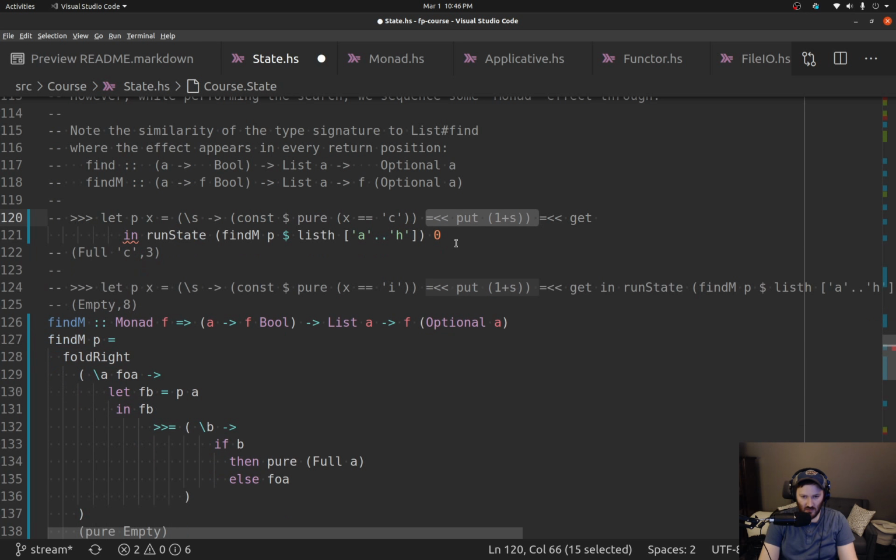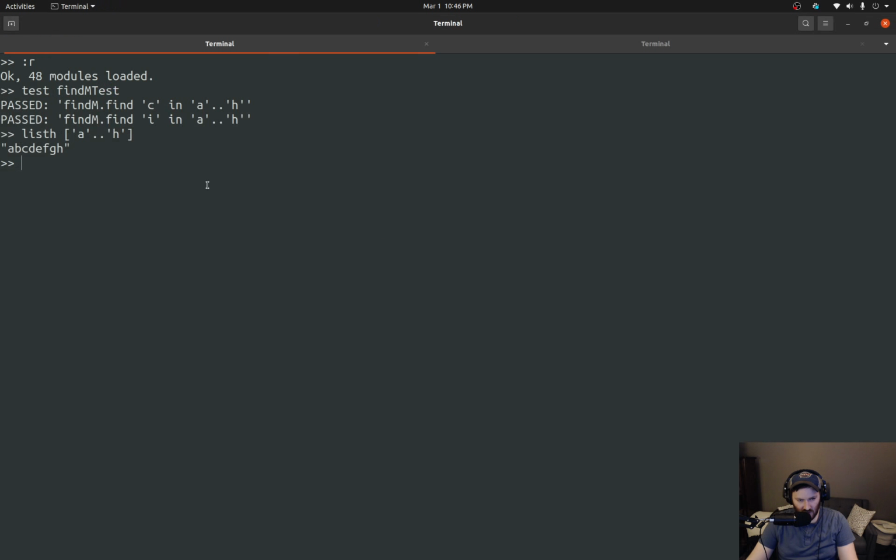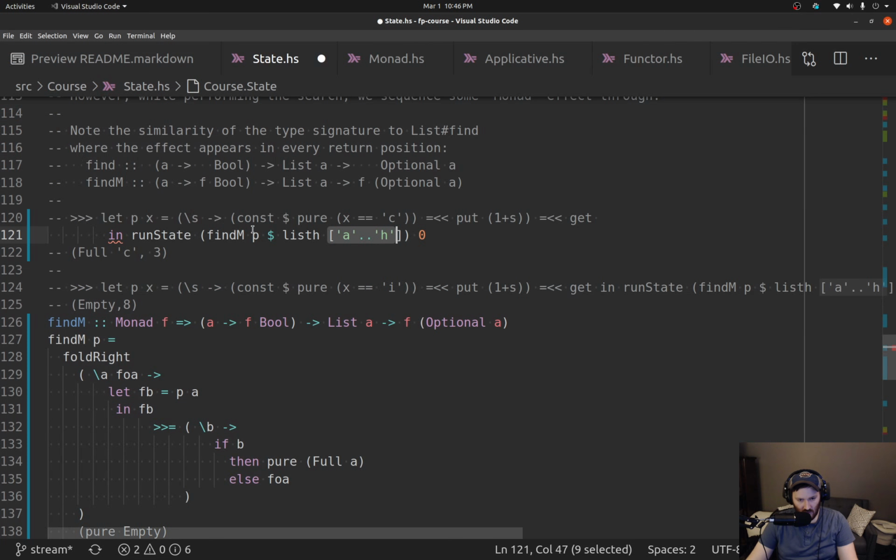I think I'm starting to get this. So we have this list A through H, and we have this starting value 0.